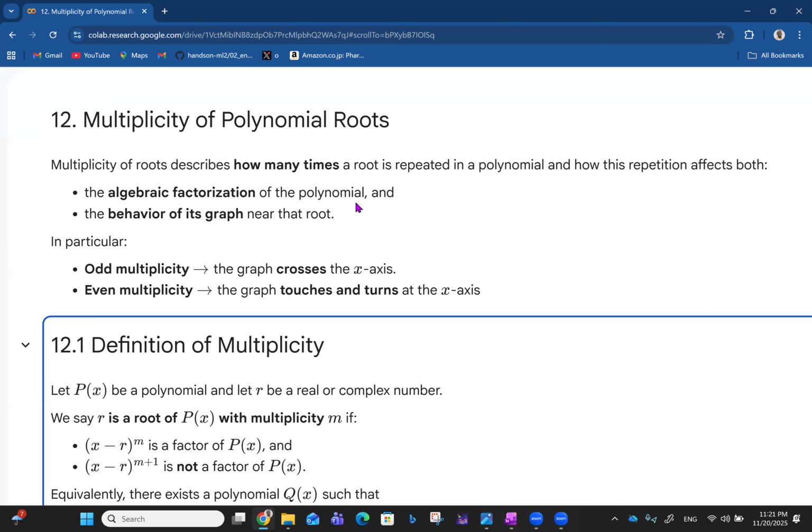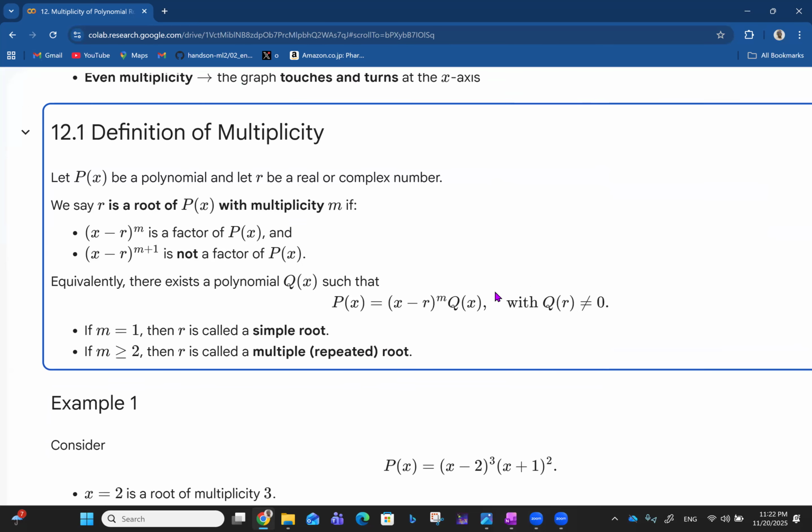If it is x minus 2 squared equals 0, we have the graph touching 2, and it keeps going like that. So we have odd multiplicity, where the graph crosses the x-axis, and we have even multiplicity, where the graph touches and turns at the x-axis. And that's the classic example I gave you about x squared minus 5x plus 6 equals 0. That talks about odd multiplicity. And you have even multiplicity where the graph just touches and turns at the x-axis.